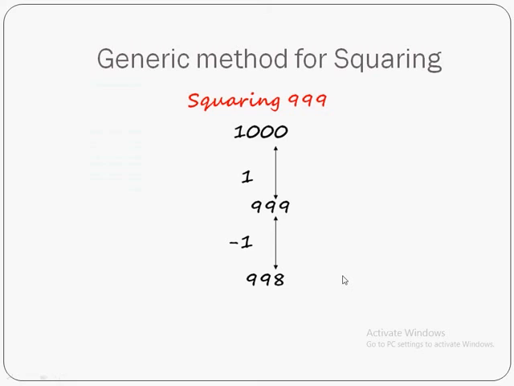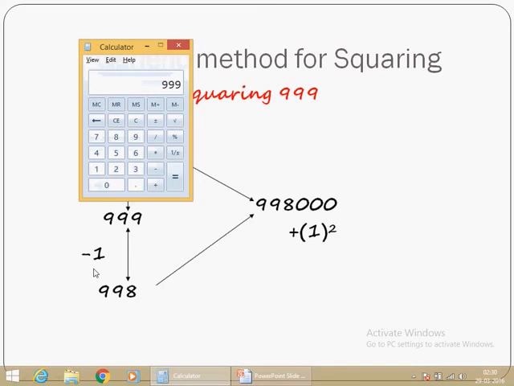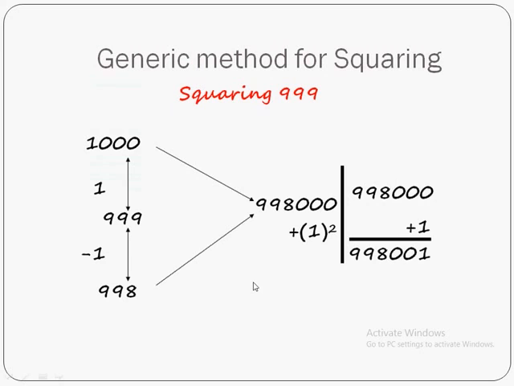Now let me come to one more example, that is triple nine. Previously also we covered it, but here again with this method. Now triple nine is less than 1000 by 1. As it is less, I will subtract the number, so it will give me 998. If I multiply 998 with 1000, it will give me 998000. And the number which I subtracted is minus 1. So if I square it, it will give me 1, and if I add it, it will give me 998001. So if I multiply 999 into 999, it will give me 998001. So let us see, our output is the same.